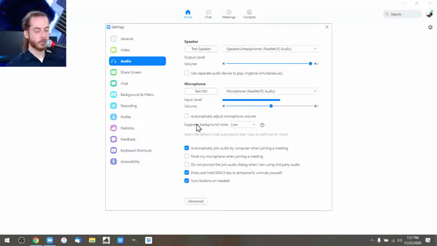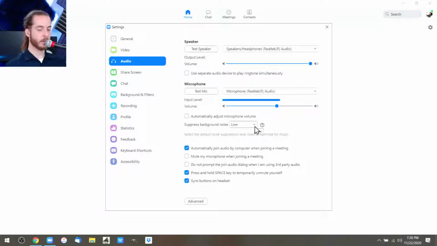All right, for those of you who are doing music lessons or dance classes or anything with music, turn off automatically adjust microphone volume, okay? You don't want it adjusting your volume if you're trying to play a quiet passage and then play with some dynamics, or if you want the song to not be jumping up and down, turn off the automatically adjust microphone volume. And then you can set that yourself right here. You can set your own volume. All right.